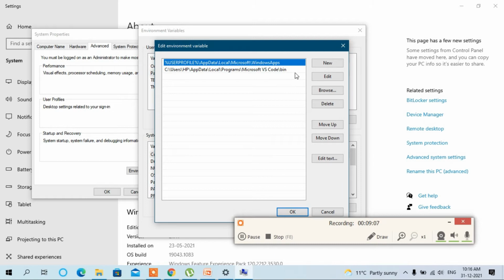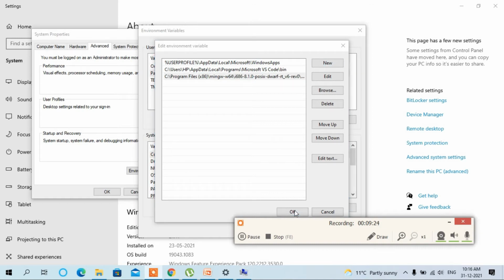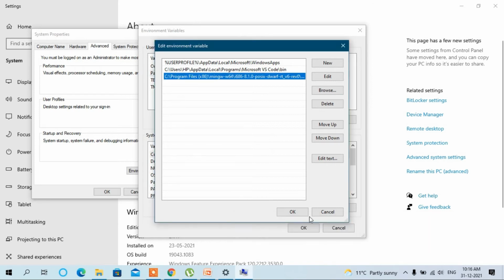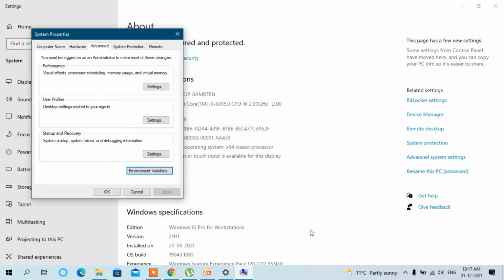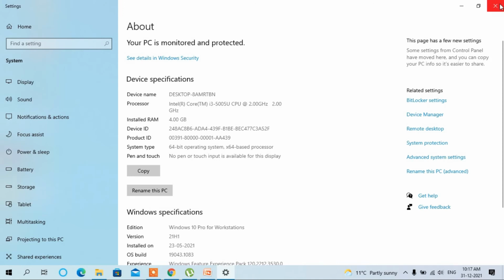Now you have to click on New and paste the path you have copied here and select OK. And then again OK, OK, close it.